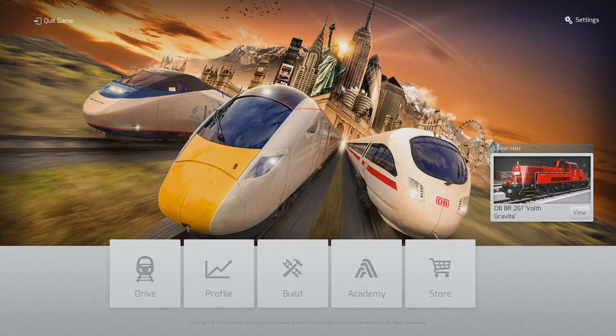This week we are in Train Simulator 2016. The update happened this week. I haven't paid for it yet, so I've still got the old background here, as you can see, from 2015. I had the original version of the game, Railworks 2, that kind of got updated into all these other versions. This is the first time they've done a paid update, though, so I'm missing a good bit of the content.